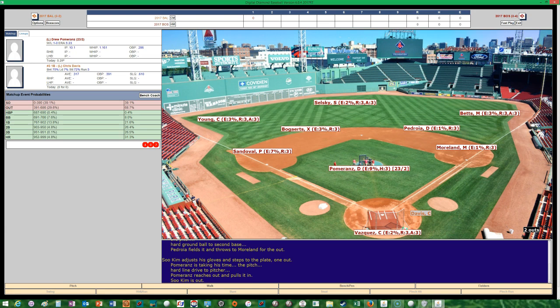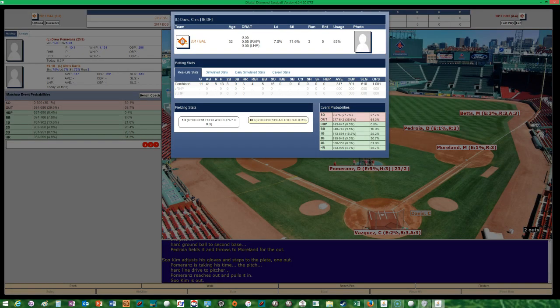So Chris Davis up now. He'll need above a 686 for a hit. He's currently hitting .317 with 3 home runs. Wow, and 4 RBIs. So he's off to a good start.